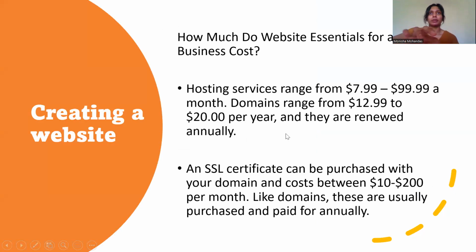So these are the basic prices for websites. For a hosting service, it can range from $8 to even $100, and domains range from like $13 to $20 per year, and they can be renewed every year. And an SSL certificate can range anywhere between $10 to $200. And all these prices depend on the kind of website builder you're using, if you're using one, or which website builder you use. Maybe it can be WordPress, Shopify, or Wix, GoDaddy, anything. So it depends on those factors.